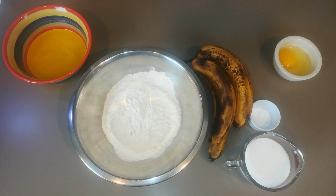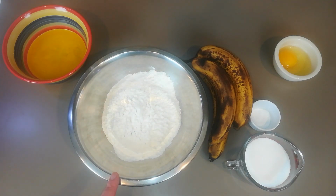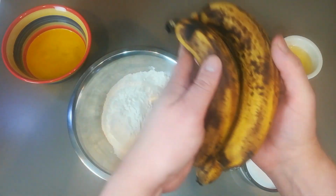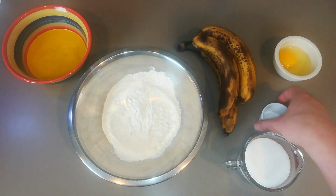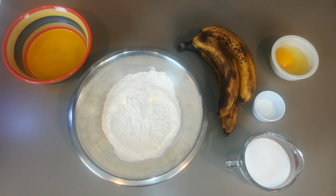And for these muffins we're going to need a half a cup of melted butter, yes I am using grass-fed butter here, along with 2 cups of flour, 1 cup of sugar, and 4 very ripe bananas. They don't have to be quite as ripe as these, but generally the riper the better, along with 1 teaspoon of baking soda and a single egg.